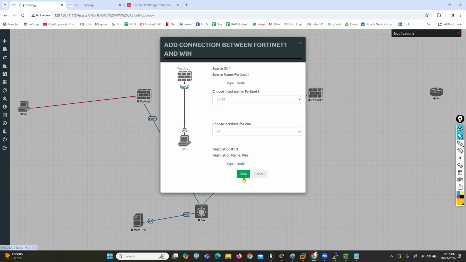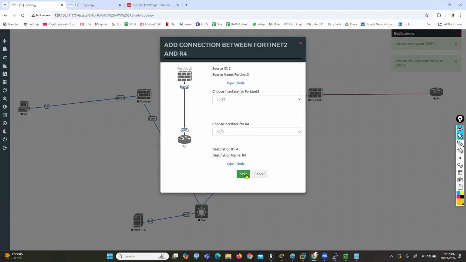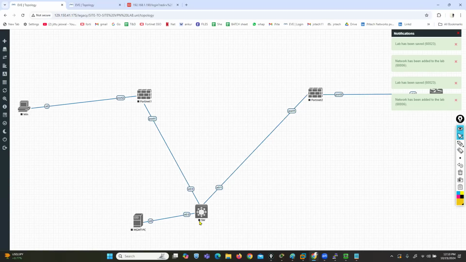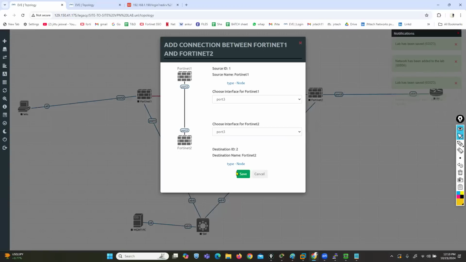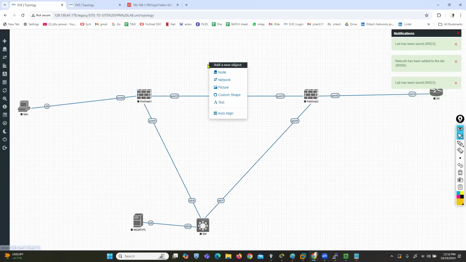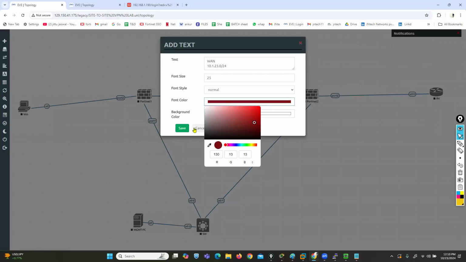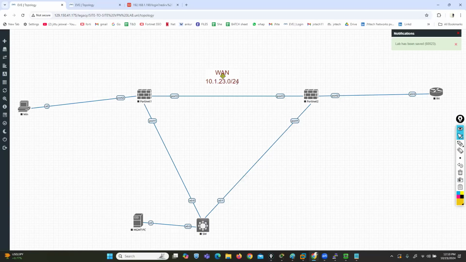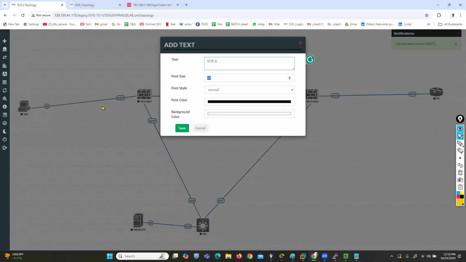Port number 2, I'm using for LAN site. 10.1.23.0 network for WAN site network, WAN site A.